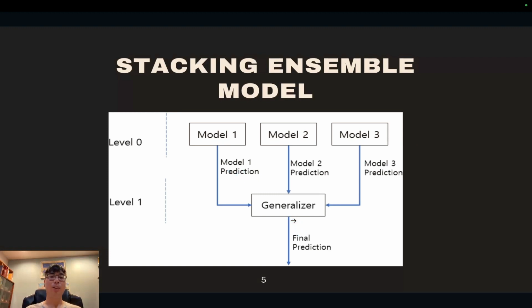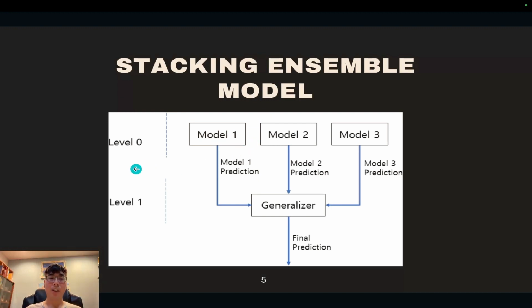The advantage is that the stacking classifier can learn the key advantages of various models and properly combine them to get more accurate predictions compared to a single model.